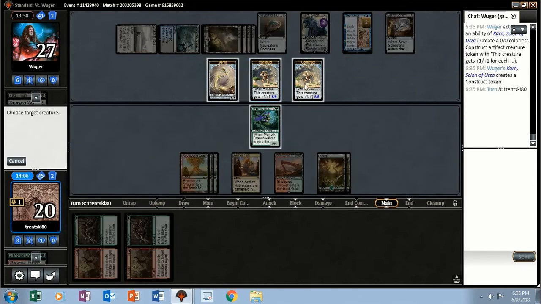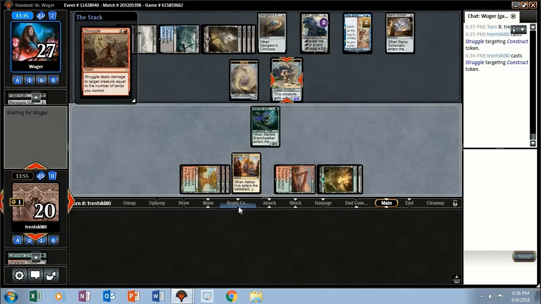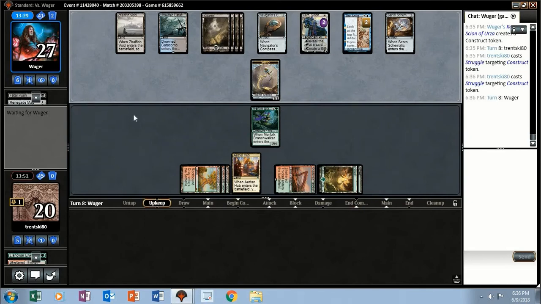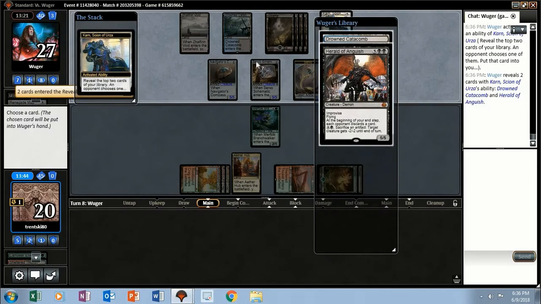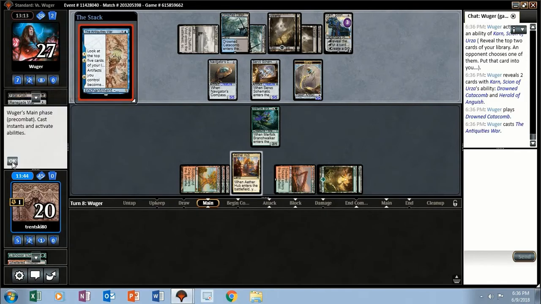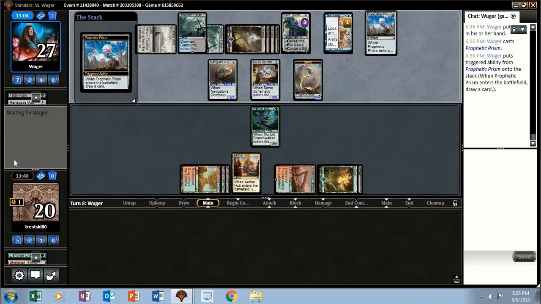Maybe I better kill their tokens while they're tapped out. We'll just strike down their tokens while they're tapped out. So Antiquities War goes off. Oh boy. Give him a Drowned Catacomb off a card. It's another Antiquities War. Okay. It's a pretty sweet improvised deck. Have to admit. Play a Prism. They're just doing all sorts of stuff over there.